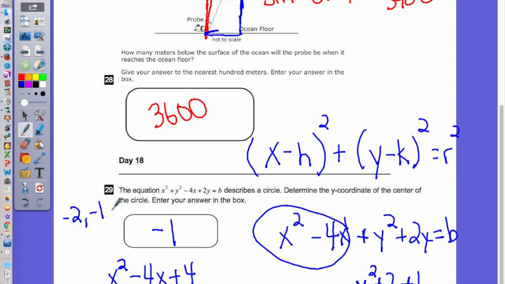Am I wrong, Karina? Did I do something wrong? I think you did. Yeah. Because I got it's x minus 2, quantity squared. Oh, you're right. You're right. Yes. Because half of the b, you're right. Thank you. So then it'd be 2, negative 1.